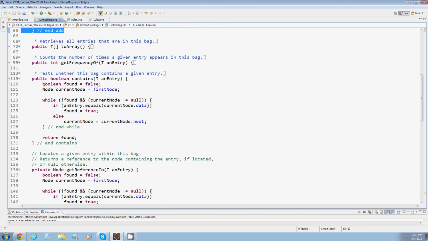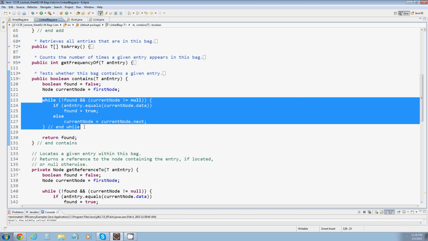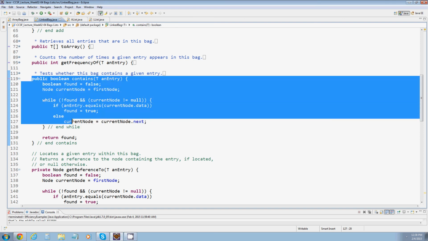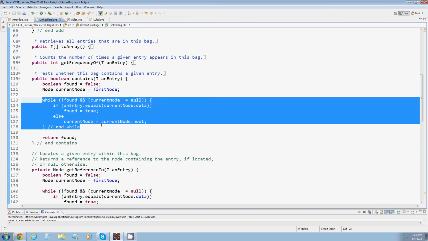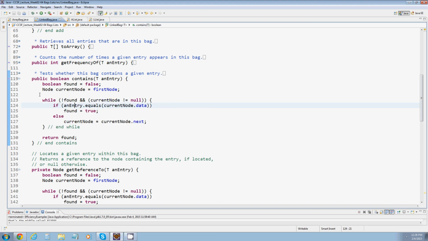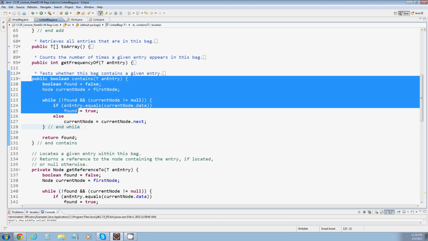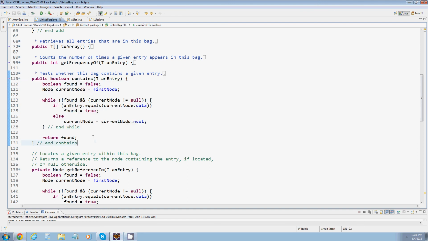If we take a look at our contains method, here we have a loop, and we are looping over the entire length of the chain. So how many times this loop is going to run is dependent on how many items we have in our chain. So again, that's going to be order of n. This is going to be a linear running time. Now we might get lucky and find the element we're looking for at the second one in the chain, but in the worst case, we're going to have to look through the entire chain and get all the way to the end and find it in the last position or not find it at all. And so it's that worst case running time that we consider for O of n. So this contains method, just like the array-based one, is going to be order of n, because essentially we have to look through the entire collection.